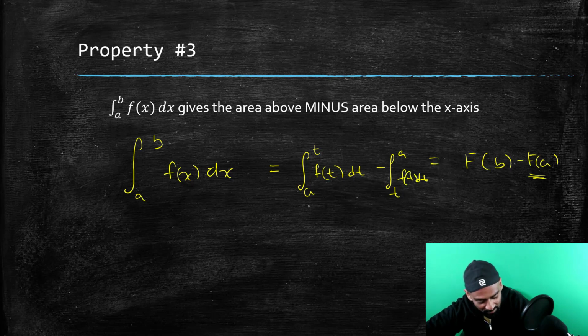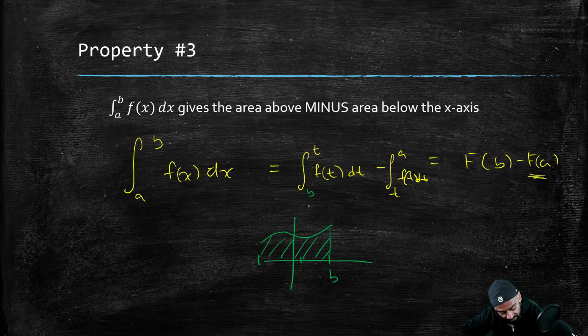Now this is probably meaning nothing to you, but it's going to mean something to my picture I'm getting ready to draw. And this is using the fundamental theorem of calculus. That's all I've done. It just looks really weird. So this says that we're actually going to end up having, this gives me the area up to b, and this one is going to take away the area up to, say, a number a, which I'll make that number a here. So it takes away this area. That's what we're doing here.